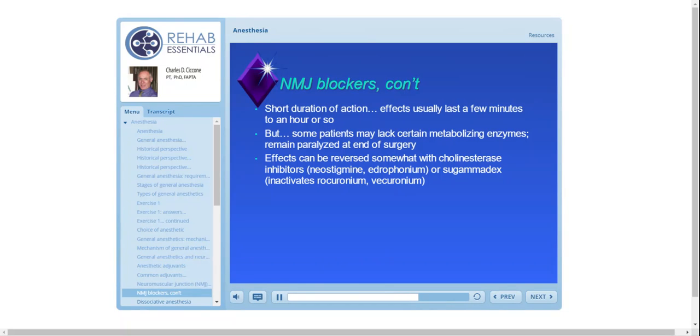The other important thing to realize here, you don't see it on the slide, is that these drugs don't cause anesthesia. And if the anesthetic wears off while these drugs are still in effect, the patient is fully conscious but can't move. And we hear these harrowing stories from time to time about a patient being awake during surgery. So it's really critical when a neuromuscular junction blocker is in effect that an adequate amount of anesthesia is also being administered. And the anesthesiologists are very aware of this, and hopefully are taking a lot of safeguards to prevent this, to make sure the anesthetic doesn't wear off before these neuromuscular junction blocker drugs will also wear off.